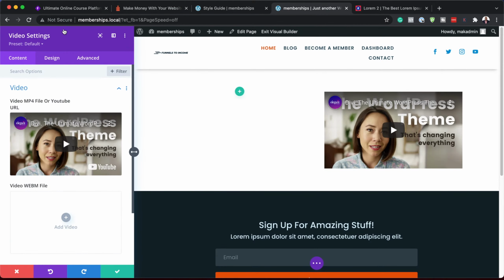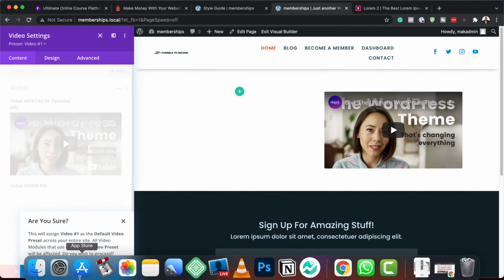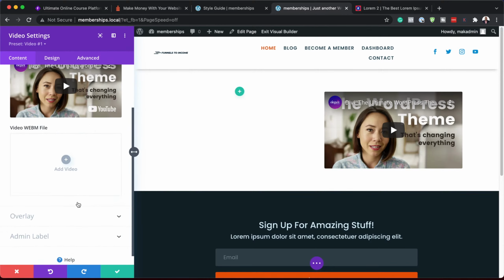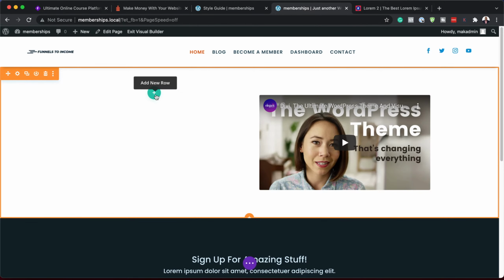Excellent. So on my presets here, I know I have a video preset. It's going to give us some rounded corners there just to make things look nicer. And if I click on this drop down, next time we need to add a video preset, I'm going to add this star so this becomes the default. So I'm going to say yes. Next, we are going to add an overlay. In fact, let's do that later. Let's save this for now so we can just get the structure of our website.